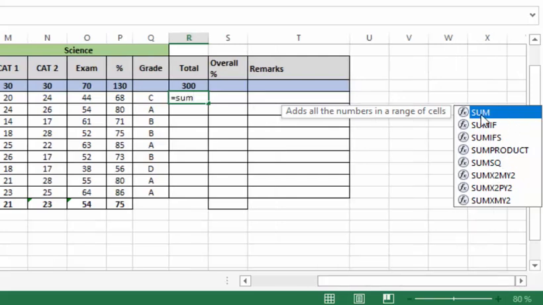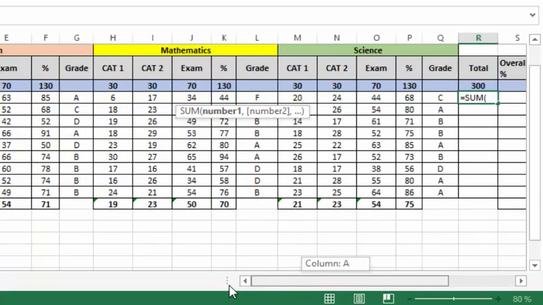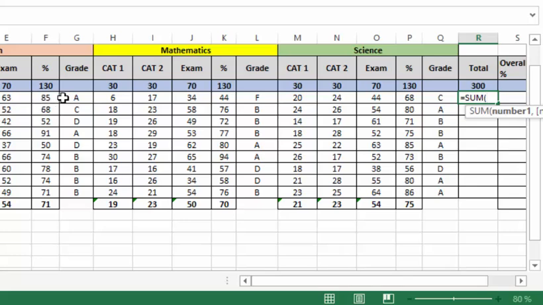Then double click it. So I want to click the first one. The first one for the first person, I want this one. Then I'll put a comma.